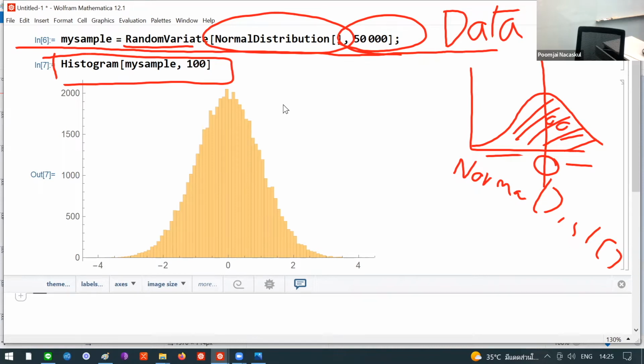Once you get your data, you can visualize the same thing here, except the data is not created by me. You can imagine that this line is the work of God. God generated these 50,000 numbers. When you go into business, you want to measure something, your client, whatever, you collect those numbers. Those numbers are not up to you. You collect them. They're generated from somewhere. So let's say God generated these numbers, you collected them, and once you collected them, you can visualize them with this histogram.